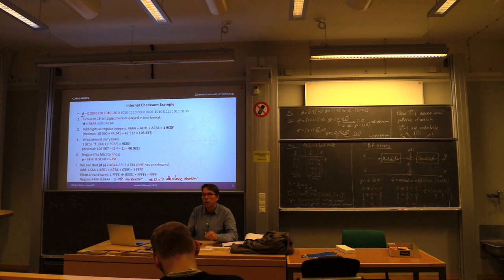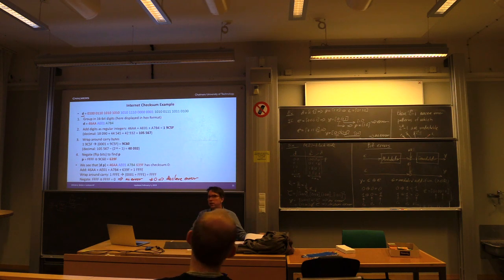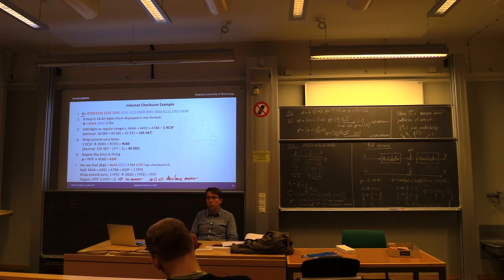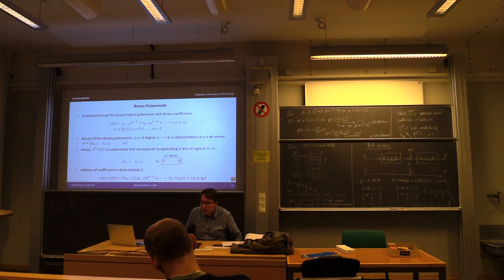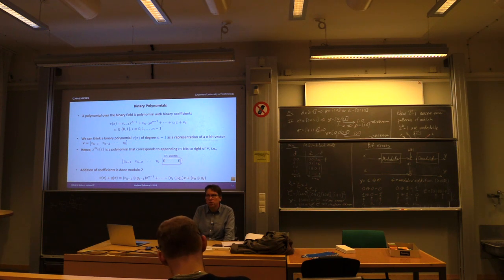Now this internet checksum was specified back in the day where computations were expensive. So it was tailor-made to particular hardware that could do this very efficiently. Nowadays, that's not the motivation, so now we just use it because of tradition, I guess, or because it's been around for such a long time. So this is clearly better than the parity check code, but we can still do better. So if we want to do better, we use cyclic redundancy check codes, or CRCs as they are known.